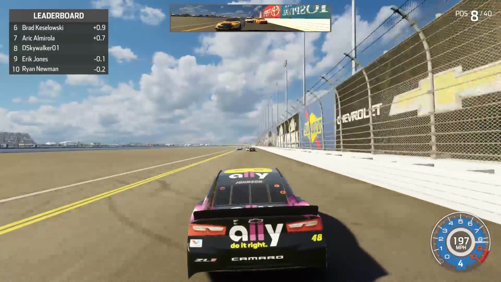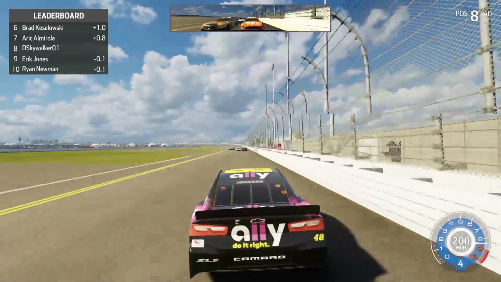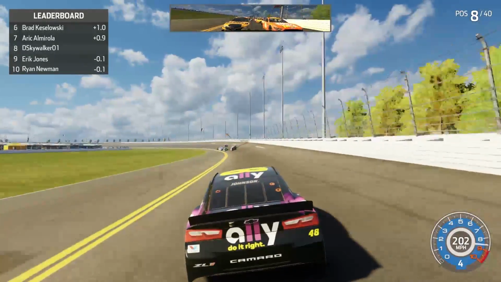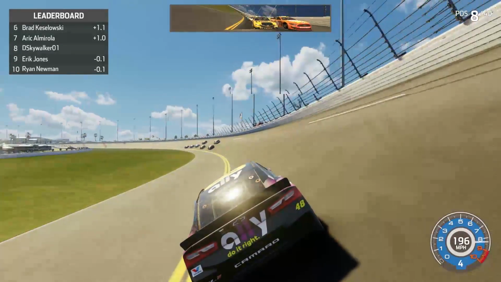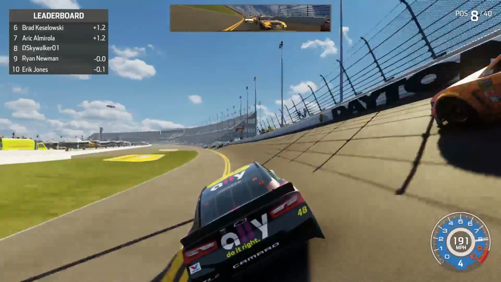Oh, no, they're not single file in the back. Here comes Ryan Newman with a big head of steam up front. And I blocked both lanes. This is kind of the Talladega race from last year, the fall race, where everybody was battling behind and the leaders kind of were able to pull away.